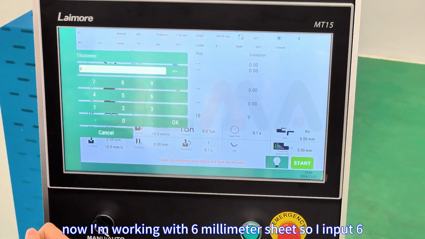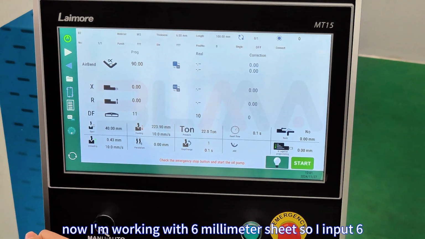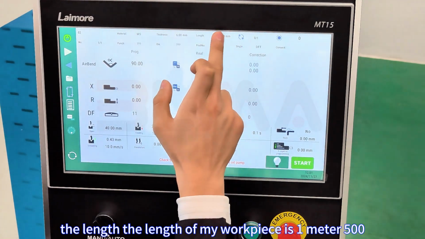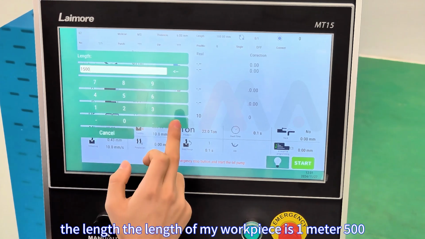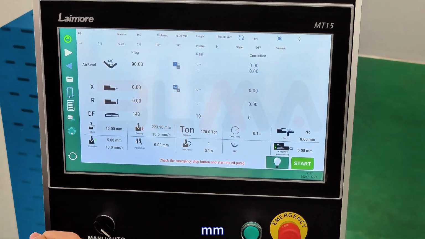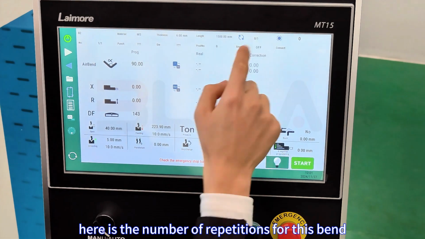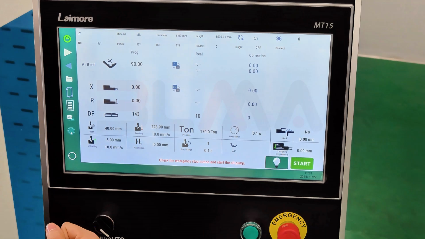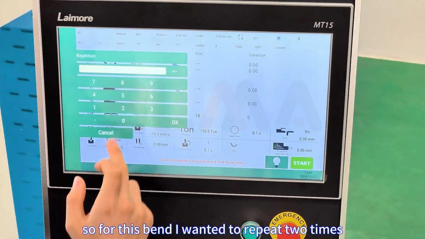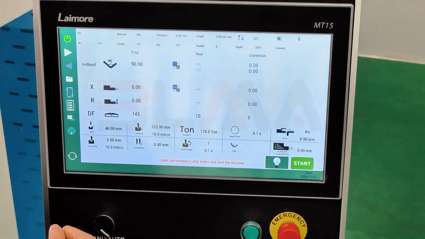Now I'm working with 6mm sheet, so I input 6. The length of my workpiece is 1 meter 500 mm. Here is the number of repetitions for this bend. So for this bend, I want it to repeat 2 times.